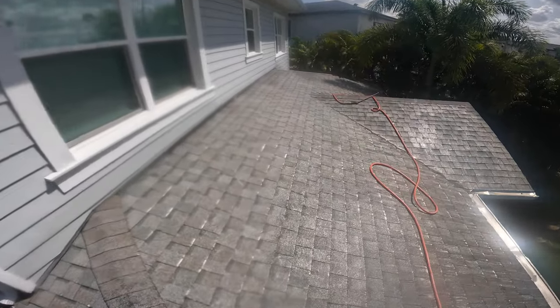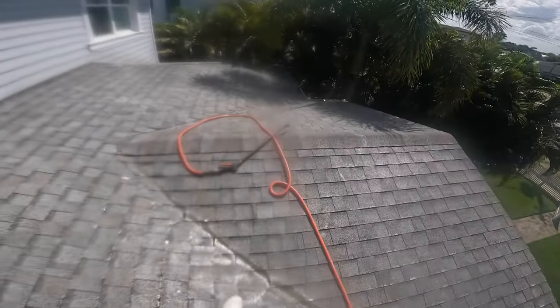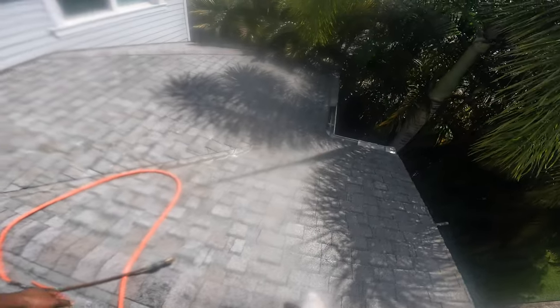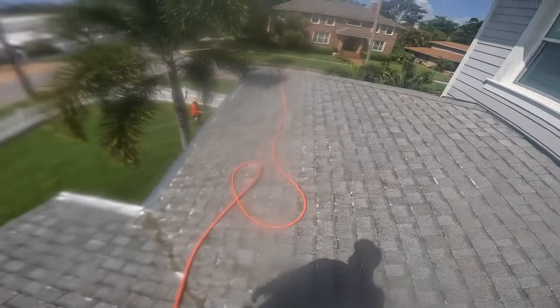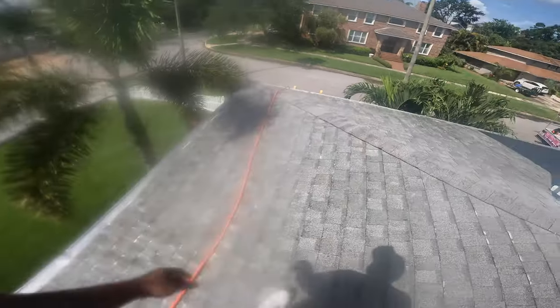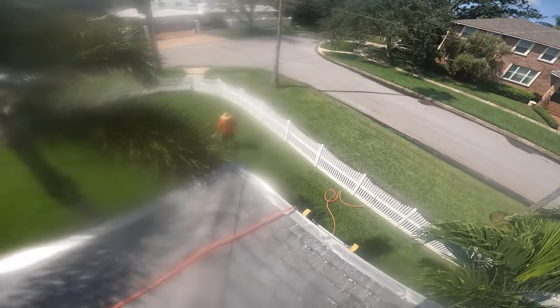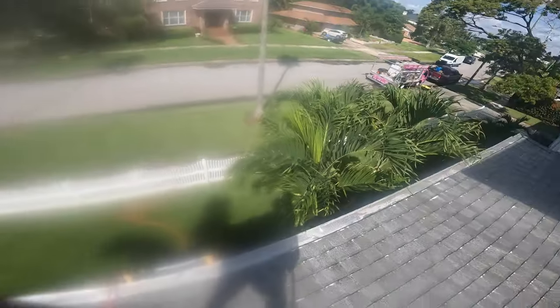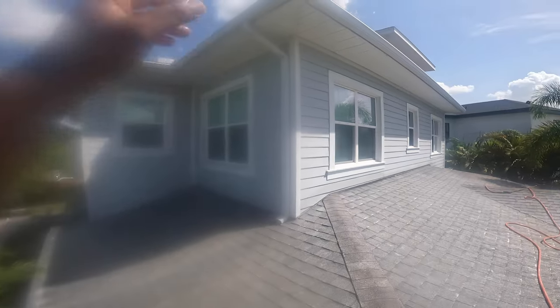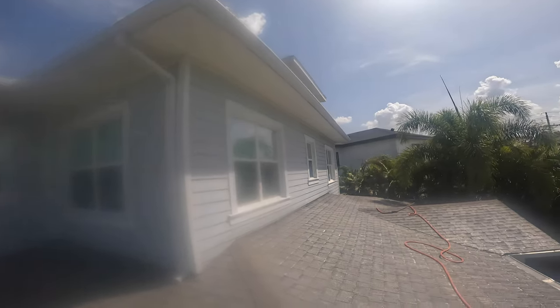This is all sprayed and treated. Got my man Jason down there, my property protection. Shout out to my boy Jason. This was a small section on this side. This is the front of the house. My boy Jay down there wetting down all the plants, make sure everything stays protected. We're gonna get down, go up there to the other side, we get up top, and spray the top sections.